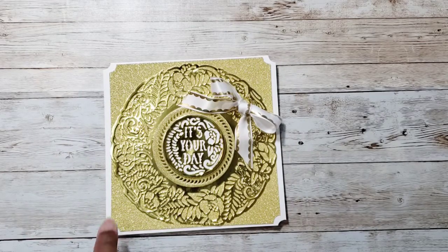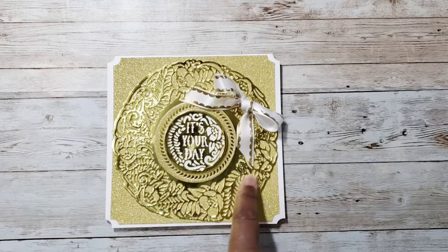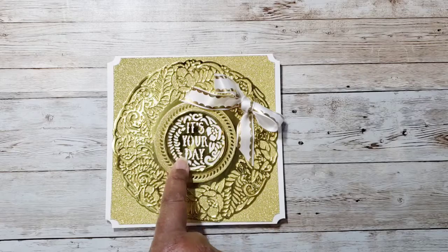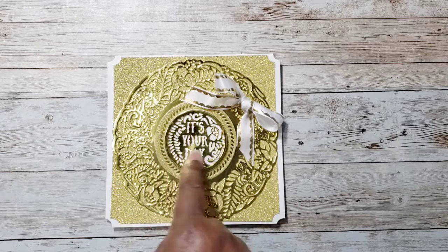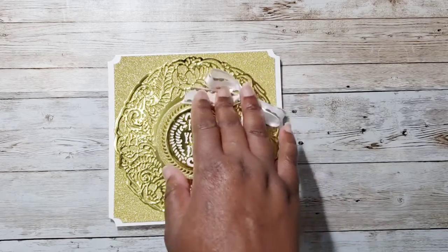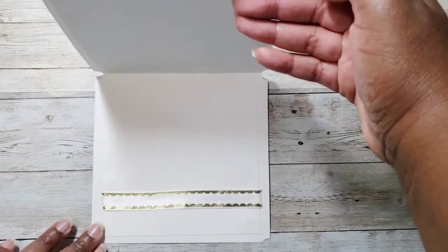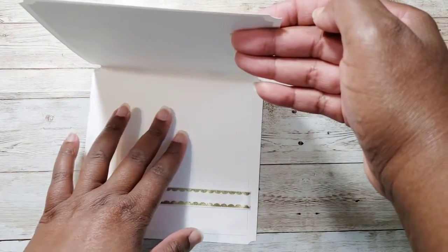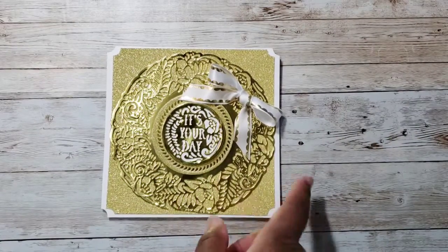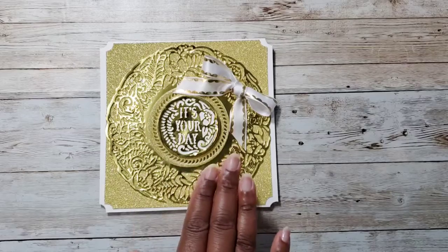I cut out a base of the glitter paper, then cut out the intricate design in the mirror gold, then another base of the glitter, and this piece is cut in the mirror paper. I put a little piece of white underneath — cut out a circle of white — just so you can read that a little better. I added a bow that has gold and white trim, and inside I added a piece of ribbon. I'll be able to stamp my sentiment here or write a message — I hadn't quite decided what I'm going to do with this card yet, which is why there's no sentiment inside.